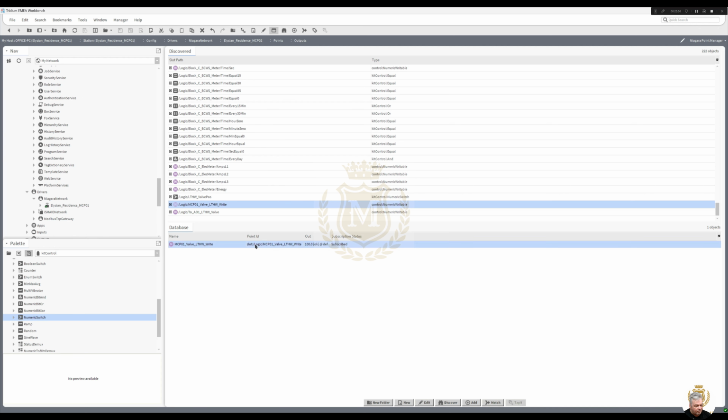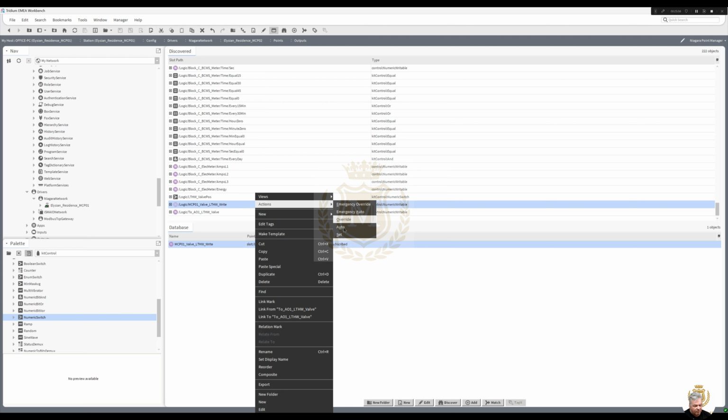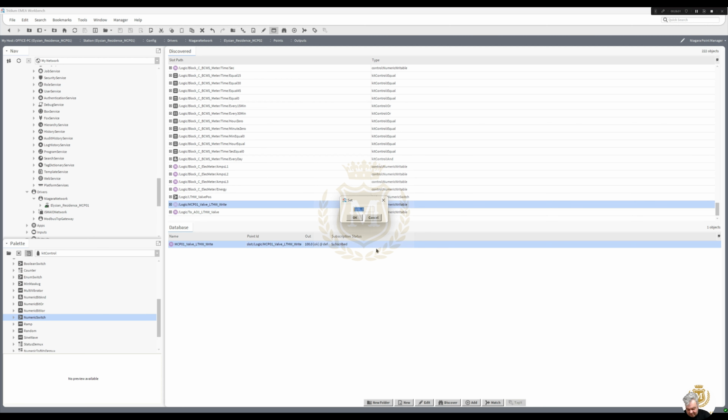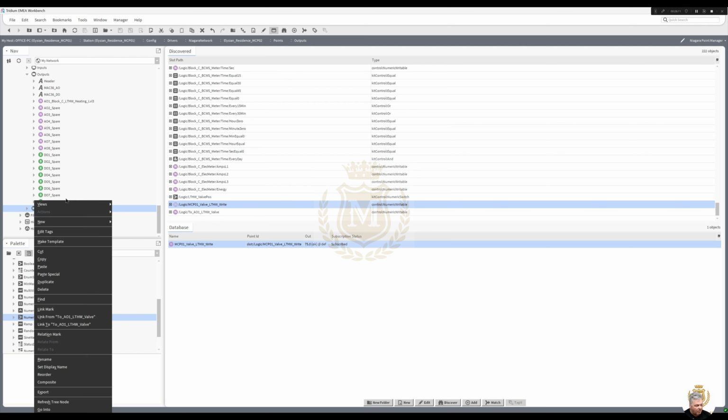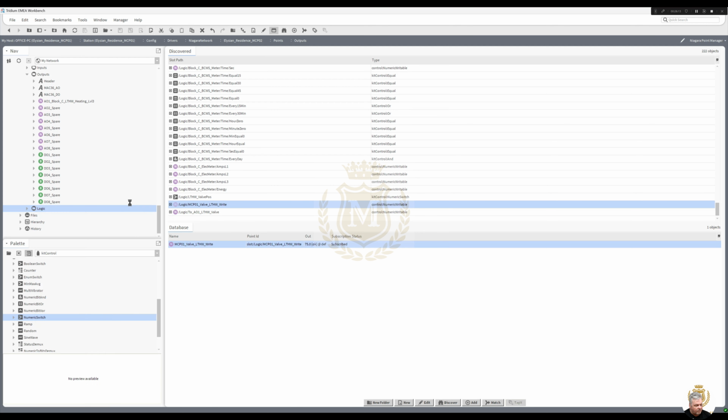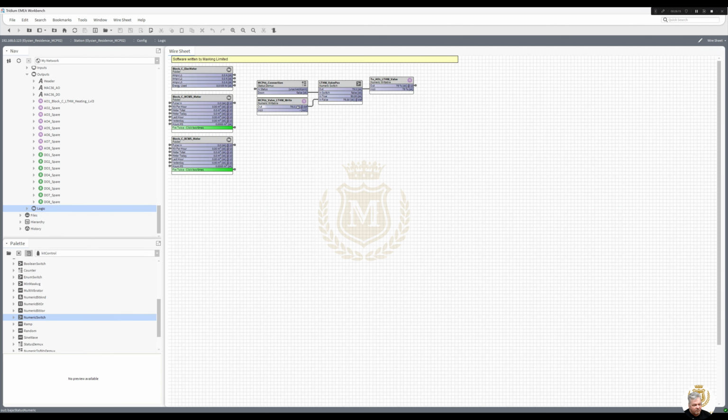Let's just double check that we are correct. In fact, let's just write something to it. Actions set to 75, and then go into MCP2 logic. So that's our 75 writing to it. 75, 75.